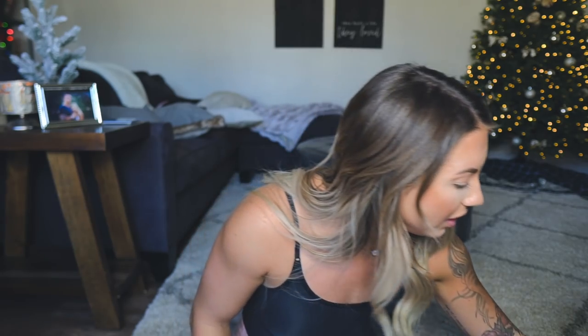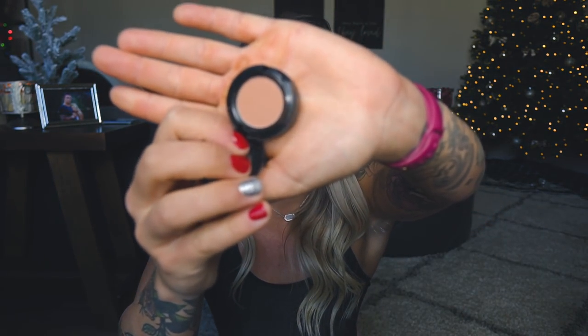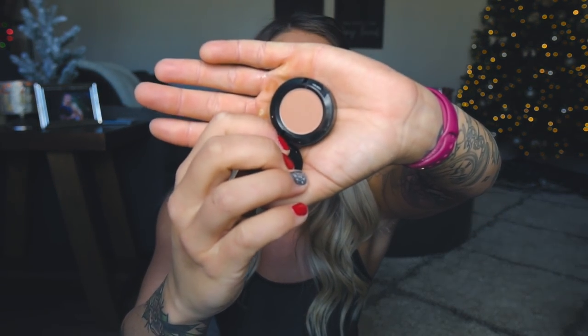And I think I am going to take a little bit of MAC's Soft Brown. This is such a good blender color, transition color. It's just a really neutral color that you can honestly use with any type of eye look you are going for. I wasn't going to do anything, but you know what? I feel like I need a little something up there, especially to make sure that my eyes don't crease. I am getting hot doing this.